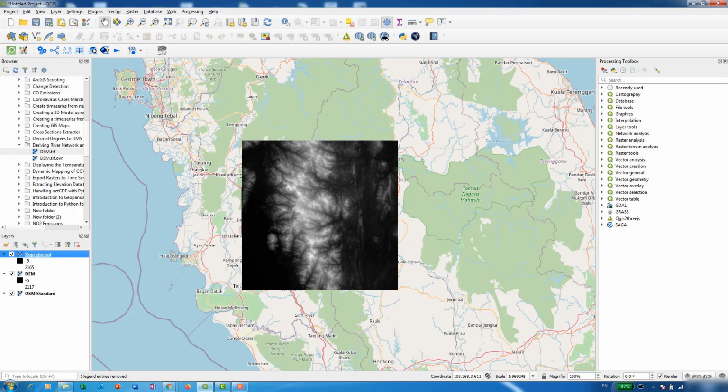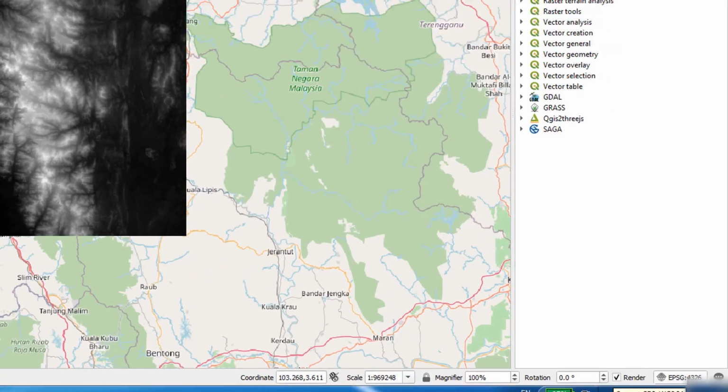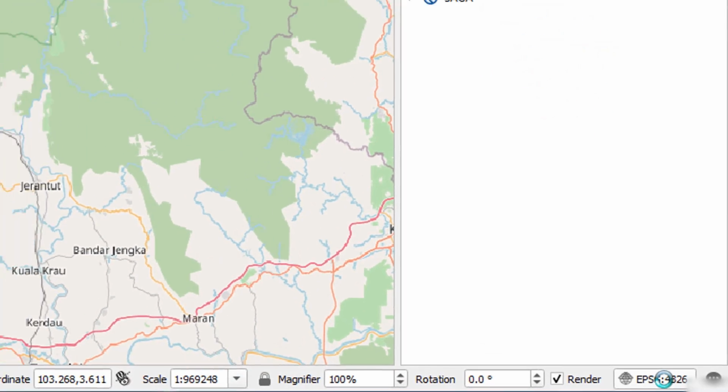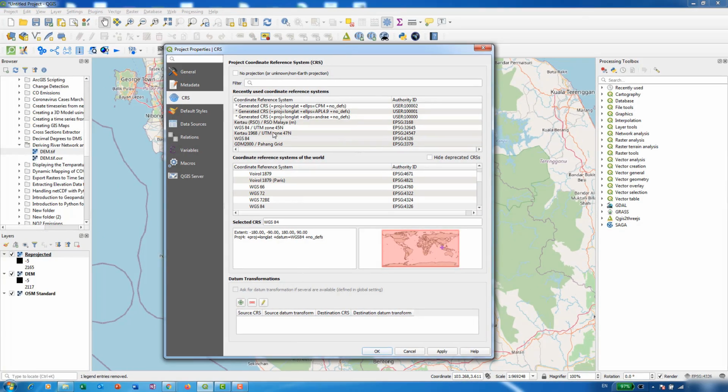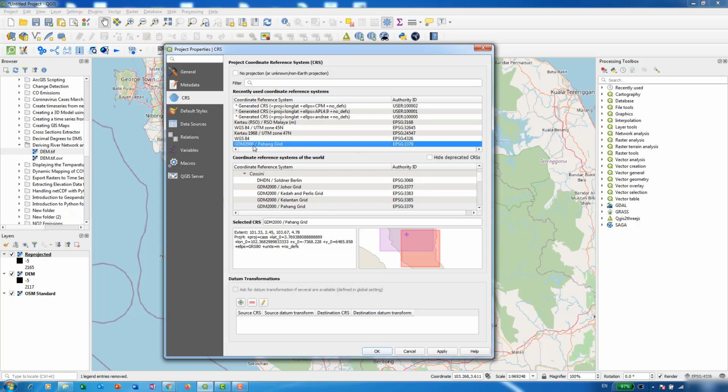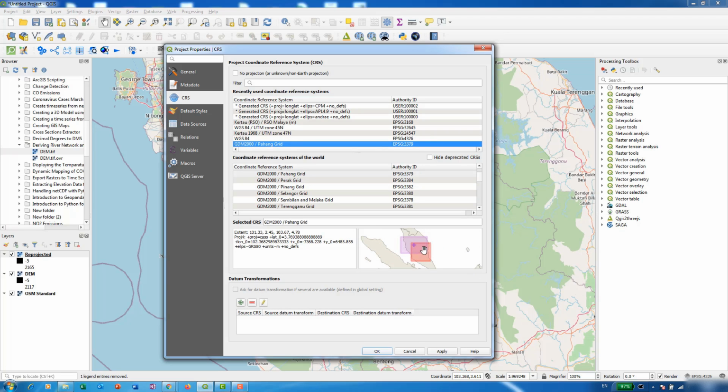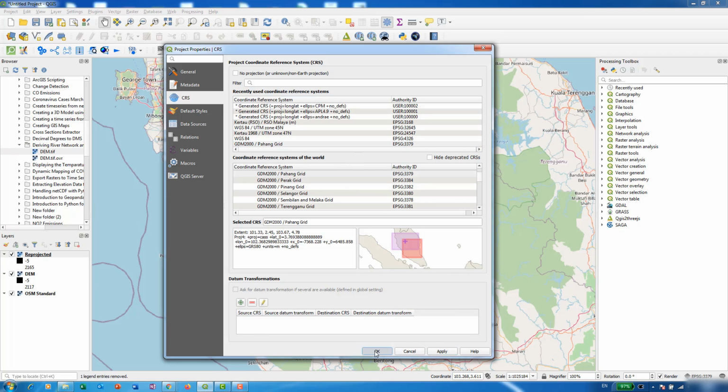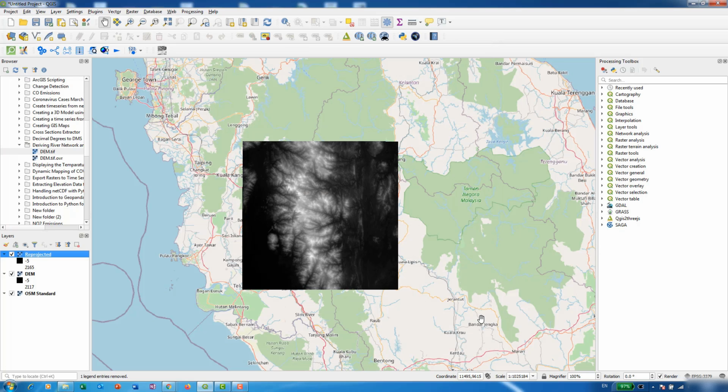I can even go to this current CRS option over here, and from here change the coordinate reference system of the current data frame to be Pahang, GDM 2000, like this. And over here you can even get a graphical view of where you have placed most of your data, and also for which geographical extents each coordinate system is going to be appropriate. So I'm going to select GDM 2000 again and select apply and OK. So now both my data frame and the DEM are in a projected coordinate system.